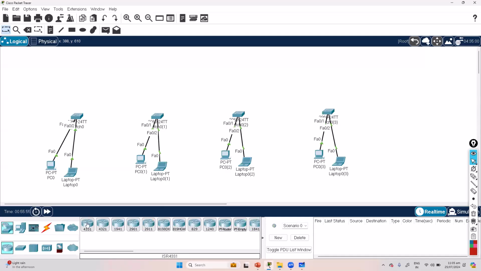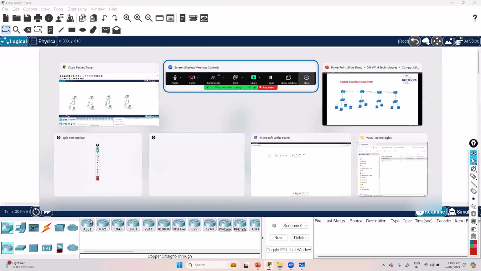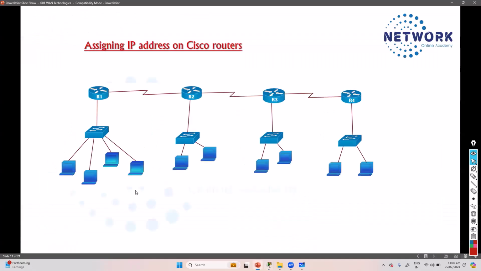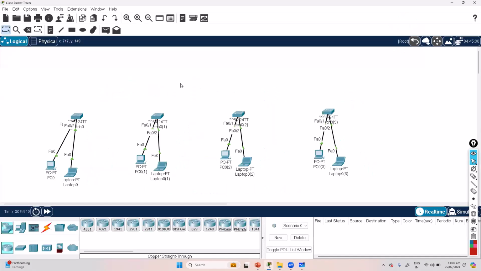You can use any router which can offer me 3 ports, because if you see the topology here, I'm trying to use 3 different ports. One port goes and connects to one side of the WAN. So there are 2 WAN connections and 1 LAN connection. In total, I require at least 3 ports. So you can select any of the routers.